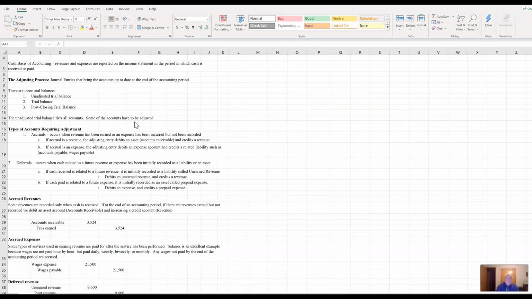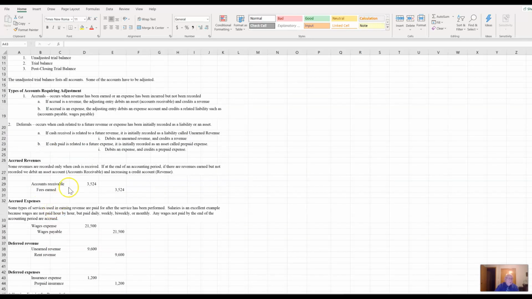Then you have deferred expenses, which are ones that you buy ahead. You may have paid ahead of time. Like if you're the company that bought the insurance, you would have a prepaid account. Those are deferred expenses. And as the months pass, those get used up. Okay, so that's the type of thing that we're going to deal with. Like I said, we're going to do some examples later.